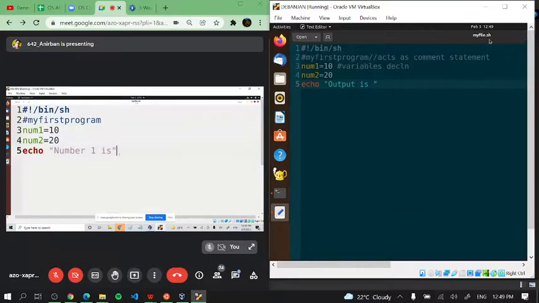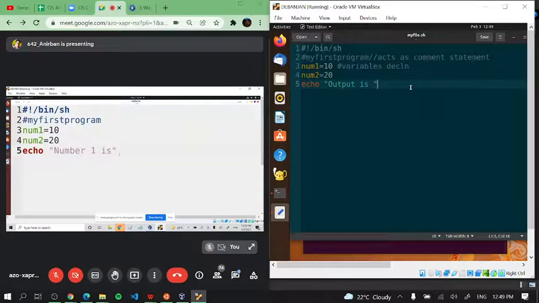There I want to print the content of num1. So write down, press enter, echo. Within double quotes write "value of num1 =". How to get the value of num1? Don't close the double quote, I did not tell you to close the double quote. Write down $num1. Dollar means it will give you the content of num1. Then save.